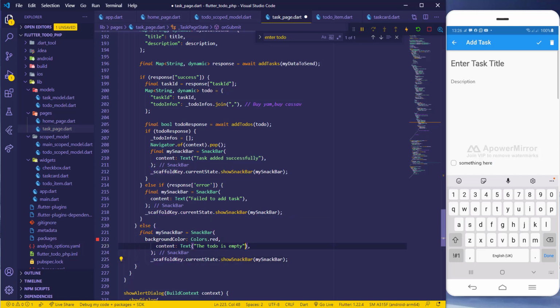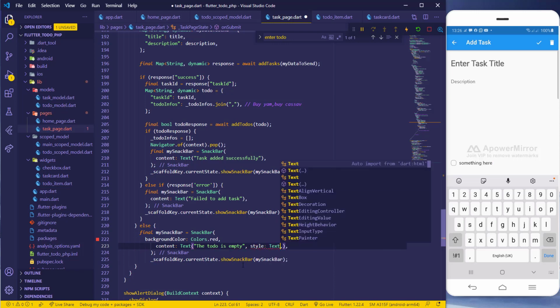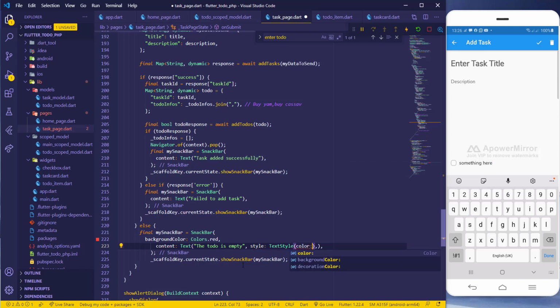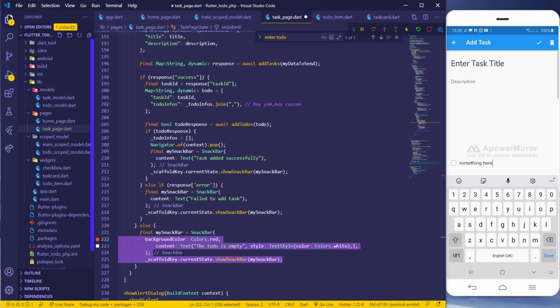And then we can also change the text color to white, so in the text style, color, I can put Colors.white. Okay, so I have this here, and I can now put everything here.